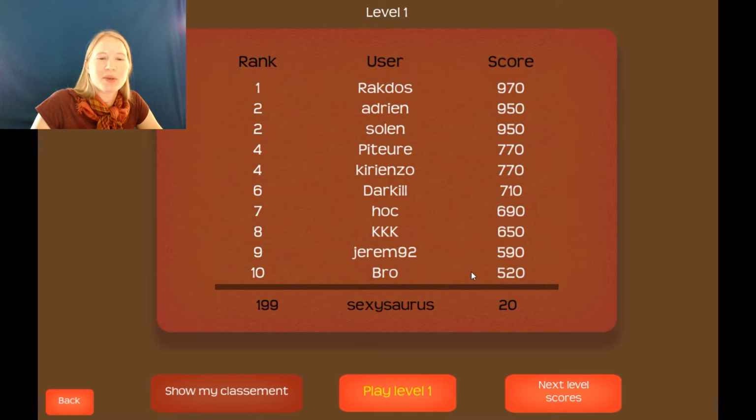Yeah, my name's Sexysaurus, by the way. I didn't put Sarasaurus, I put Sexysaurus. I have 199. The highest score is over 900. Oh wait, no, my score's 220. Rank 199. Okay, let's just try again.